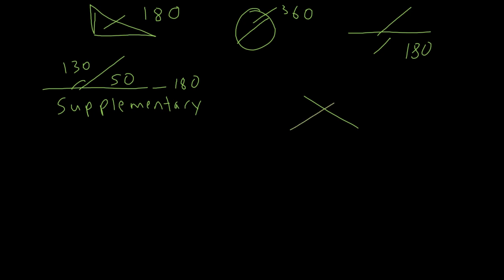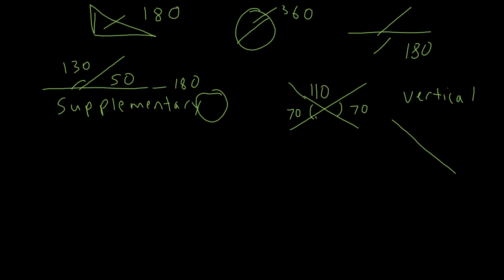So let's say we have it like this. Let's say that we have 70 here. The next one we're going to go over is actually called vertical angles. If there's 70 right here, the exact opposite also has to be 70. Now to figure out this one, we notice it kind of looks like a straight line, right? So this is called the supplementary angle. So 180 minus 70 is 110. And we know that through vertical angles, this is also 110.